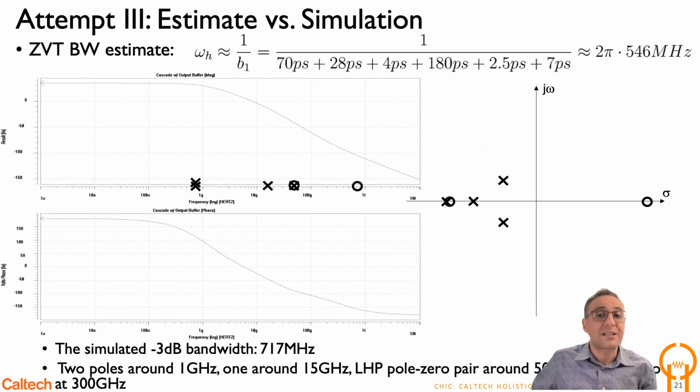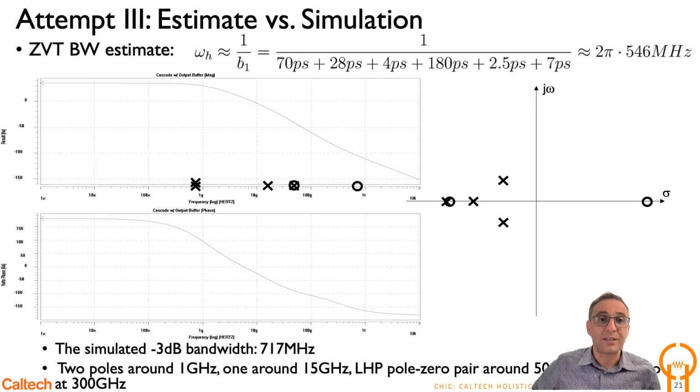One of the reasons it's deviating more is that now we are violating a couple of the assumptions we were dealing with. One is that now you have complex poles, and the other is that we have zeros here. We'll see how each one of them can be dealt with going forward. So this is a classic ZVT example, and you can take it a few steps further and go after the next time constants and see what you can do to improve it.